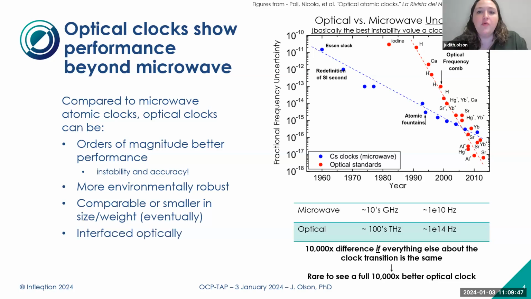And then the one really cool thing that hasn't been leveraged very well yet is that they can be interfaced optically. So you have stable output signals in the optical realm. You have a comb and a CW laser in the case of most of these clocks that can then be used immediately in the optical without needing electric down conversion. And this happens a lot right now in metrology labs to do just optical beat note measurements, things like that. But it's not really used as much in industry. And that's one area where I've been digging in more to see how it could be used and what value it could bring.